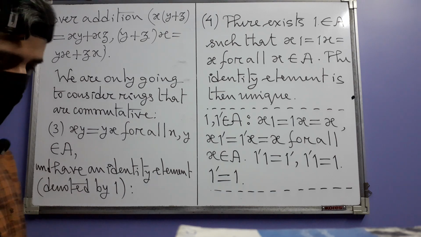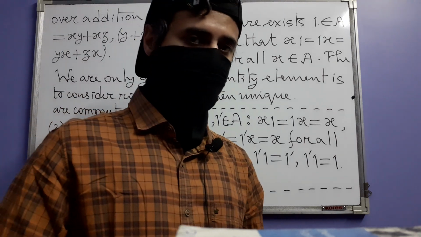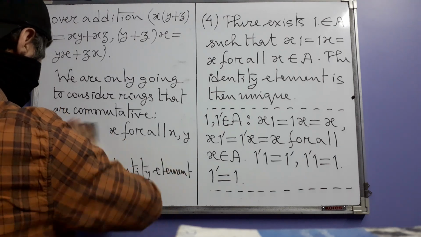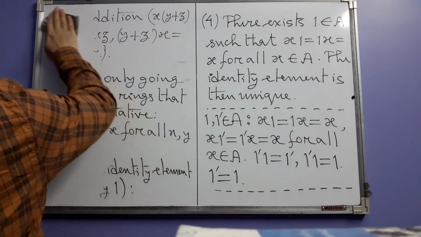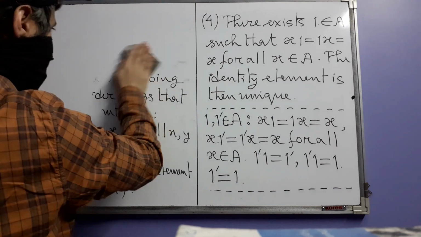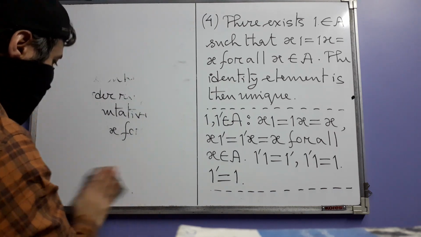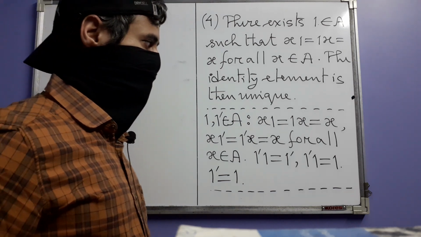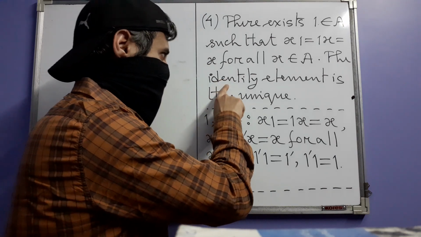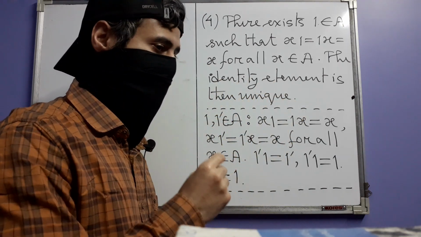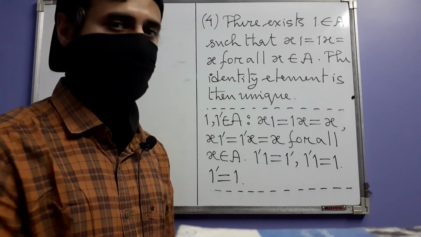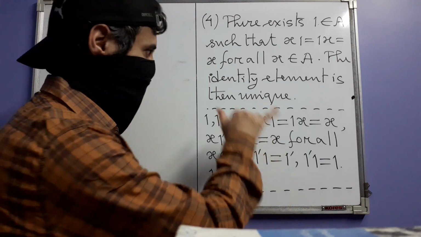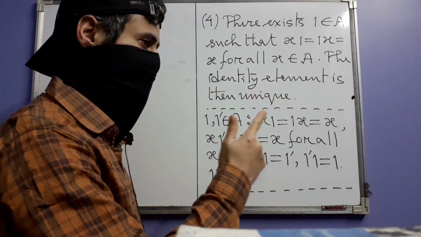Okay. So we are only going to consider this type of rings, which are commutative and which have an identity element. Now let us also recall that we have already considered this type of rings in Herstein's Topics in Algebra. But the slight difference is that what we are calling an identity element, Herstein would call a unit element in a ring. The names are different, but the object is the same. What Atiyah calls an identity element, Herstein would call a unit element.